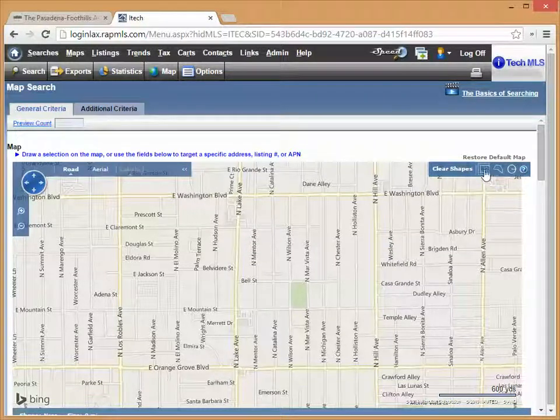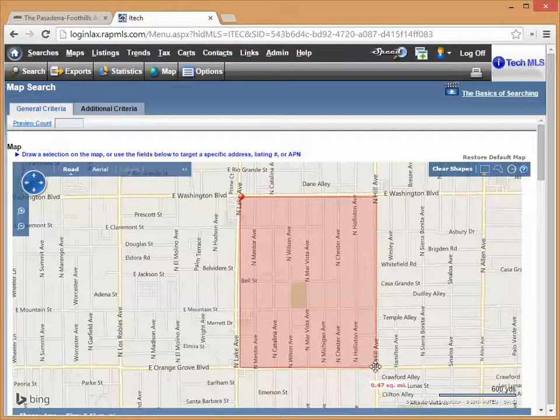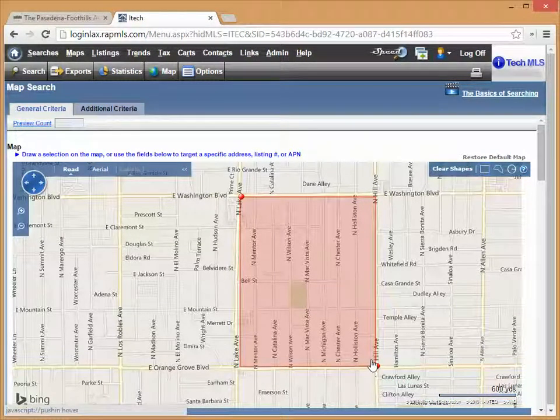Step two, click on the area. Notice we've got the little yellow triangle there. Now, when you click in one corner, you don't have to hold your mouse button or anything. You just drag to the opposite, diagonally opposite corner, and I have now set up a search for Bungalow Heaven. So now I would basically say that I want 3-bedroom, and so on.